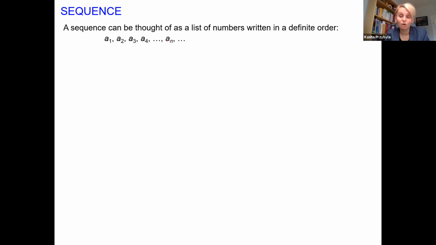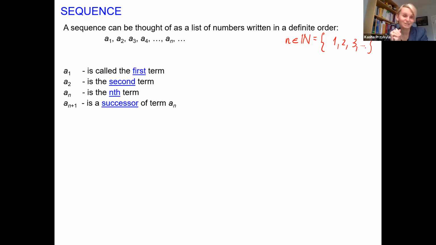Seeing the number n, we always have to know that n belongs to the natural numbers, which are counting numbers: 1, 2, 3, positive integers. Occasionally we will add 0, but normally n means counting numbers, like the first term, the second term, the nth term, which is how we call them. We go by 1 because that's how we count, 1, 2, 3. I'm not using any fractions.